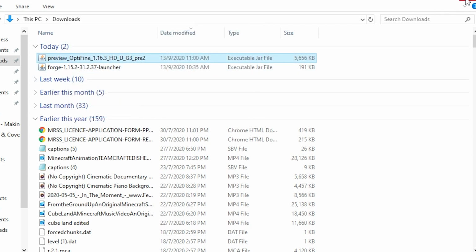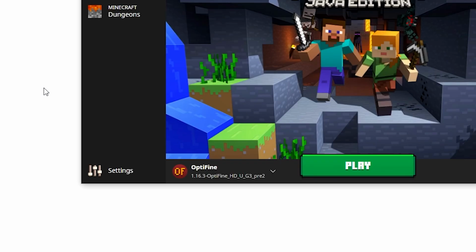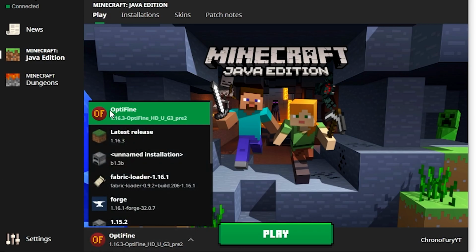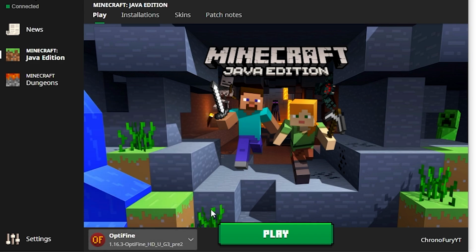Now what you can do right now is start Minecraft and you can see that Optifine has been installed. So what you need to do is head over to your Minecraft launcher now. And over here, you can see there's a profile that you can select that says Optifine 1.16.3. So you just want to make sure you select this one, hit play, and again wait a couple of seconds for Minecraft to launch here.